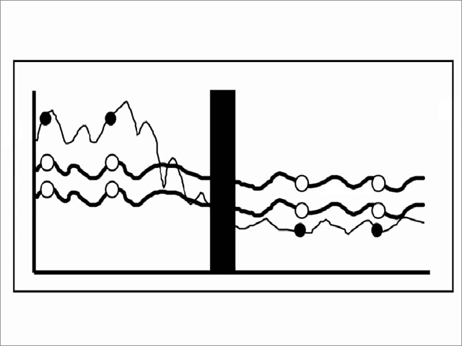Now remember, a BACI design involves samples taken before and after at the control and impact site. So specifically, one set of samples before, one set of samples after, at one control and one impact site. Now, what I've diagrammed here is a design which involves taking samples twice before and twice after at one impact and two controls.